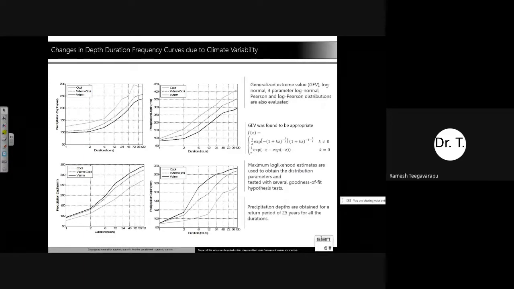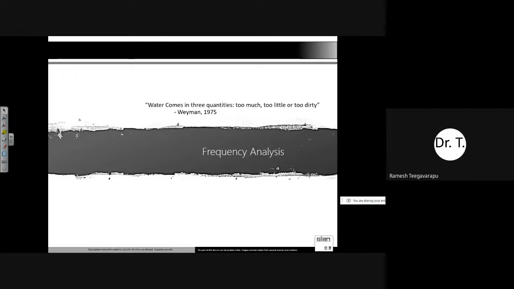So now that begs the question, are we going to change our design? Are we going to use higher depths because we expect these natural cycles to be happening? That is the question. And of course, being on the conservative side, you should be using higher depths for your design purposes. In this case, the intensity was fitted with what we call the generalized extreme value distribution. So obviously, rainfall is one of the factors where we can do statistical analysis, either for continuous simulation models or single event models. Single event models will require analysis starting from the raw values and extremes, and then going through the process of intensity, duration, frequency relationships.